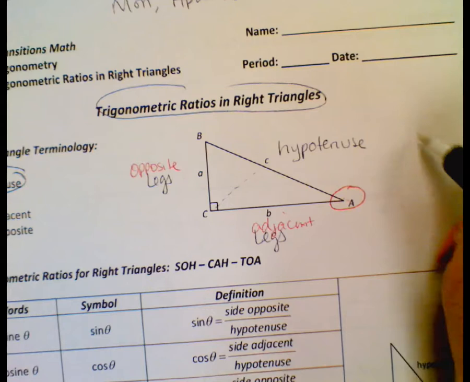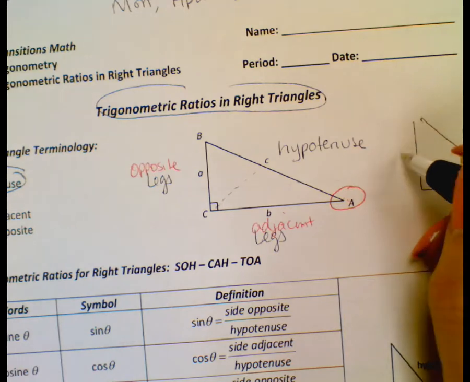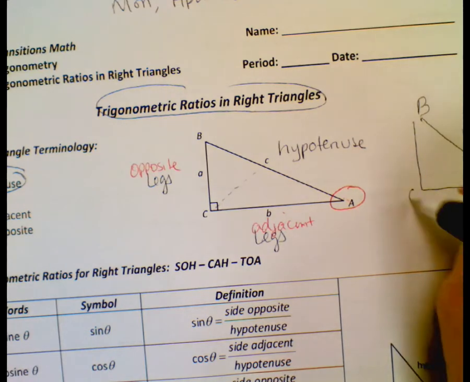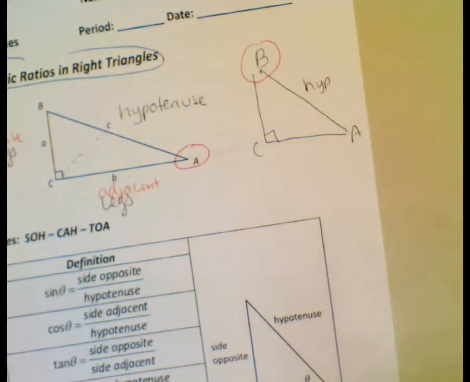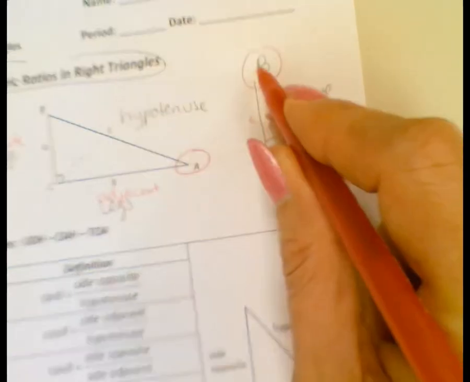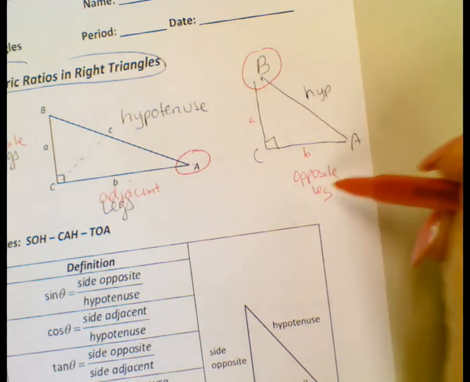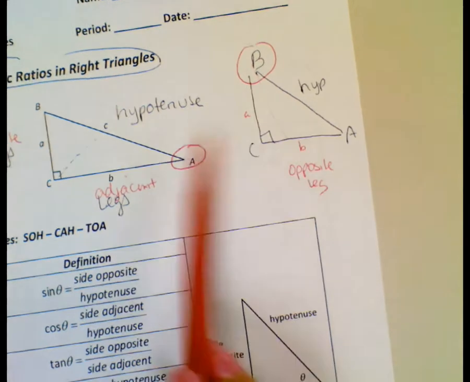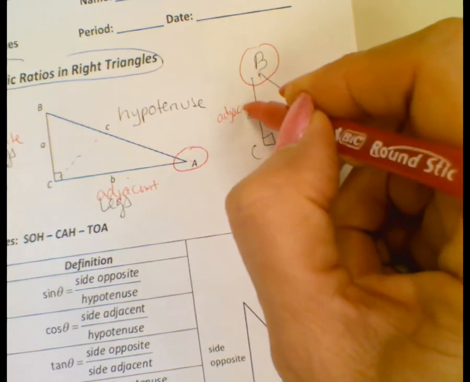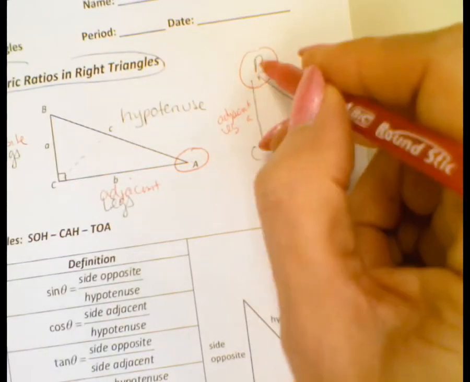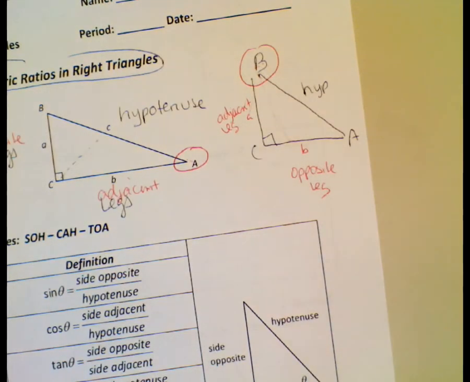Now, if you would make another triangle over here, hypotenuse, let me say this is BAC. We know that's the hypotenuse. What if I said go from angle B? So what if I circled angle B? Now, opposite now is over here because it's across from B. So that's different than this first one. The first one was adjacent. But it depends what angle you're going from. So this is the opposite leg, and then this is the next to, or adjacent leg. You see how this is next to B? It's the closest one to B. Adjacent's always the one touching the angle, or forming the side that forms the angle.